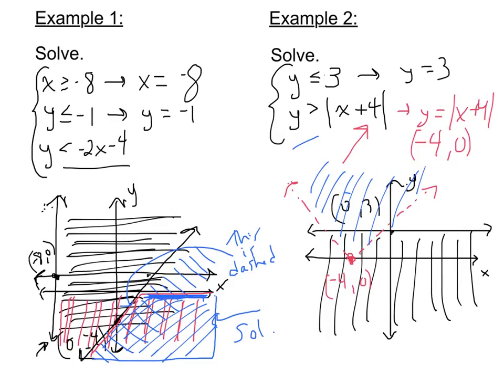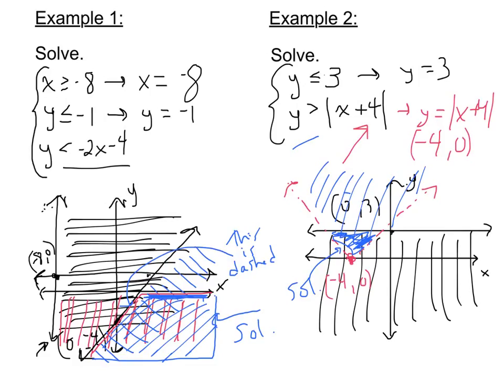And if you wanted, you could use a test point as well. And you should be able to see that your final solution is this area in here where both functions are shaded. But notice it is included on the top. The solid line above shows that that part is included, and the dashed lines show that that part is not included in the solution. If you want, you can label it solution. And that's how you would solve example 2.